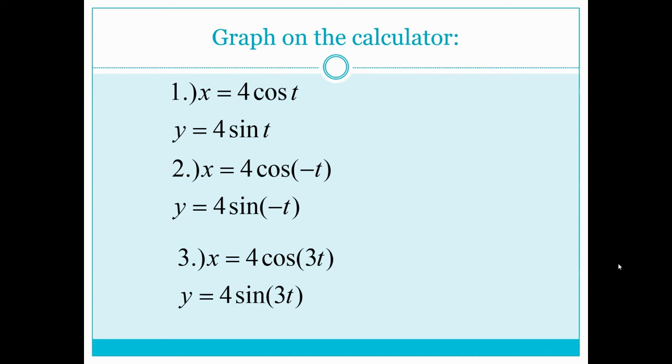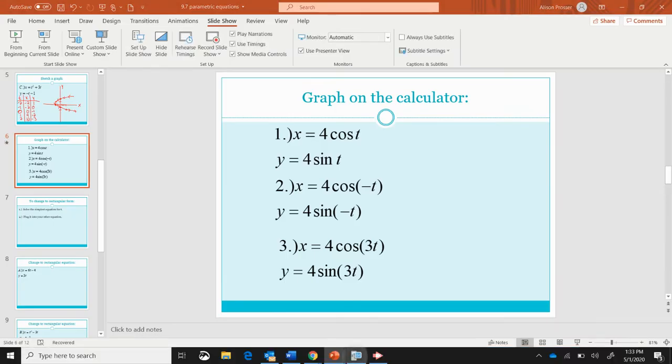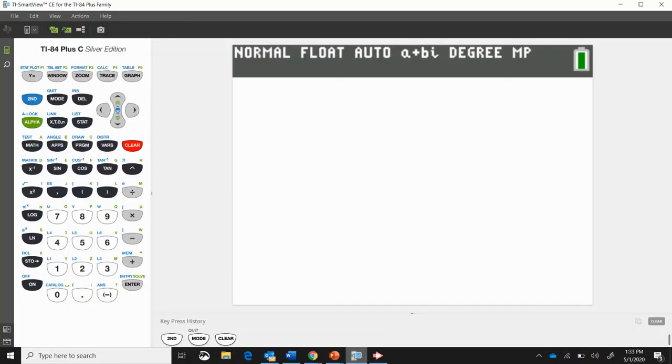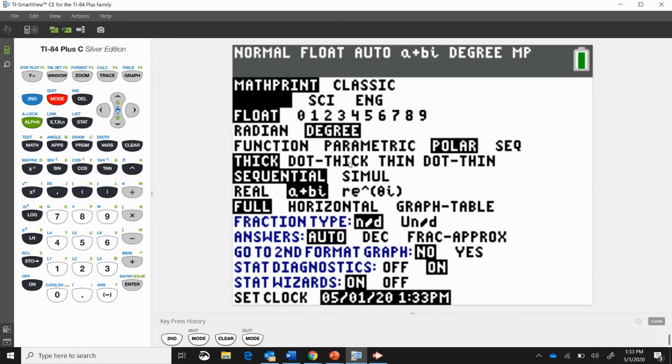Okay, hopefully, I guess you can hit pause now. I don't have to wait for you to write these down to switch over to our calculator. Okay, your calculator does have a parametric mode. So it's down here under mode. Last time we changed it to polar right here. So if you see there's functions, that's the one you've used for most of your high school career. And we are going to switch it to the second one.